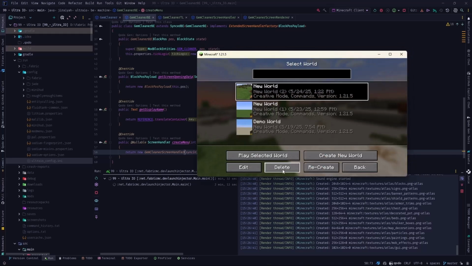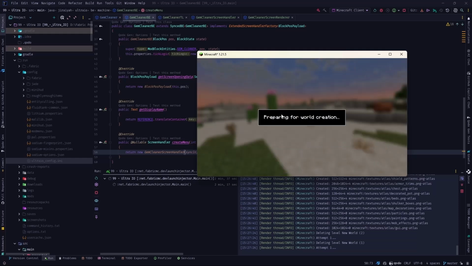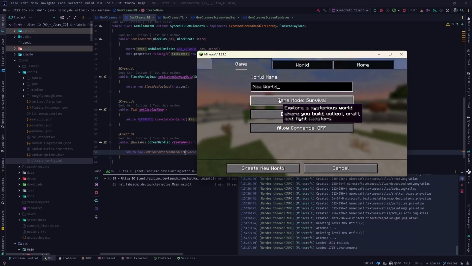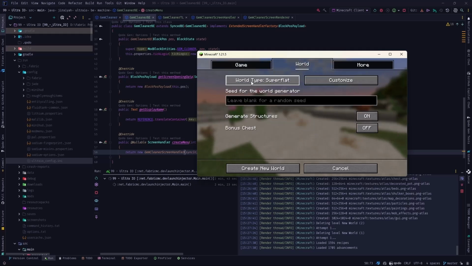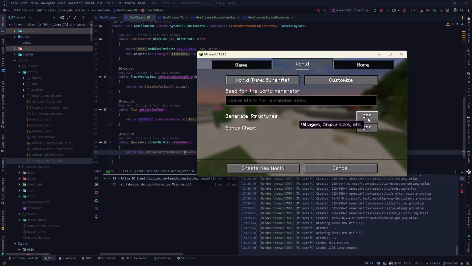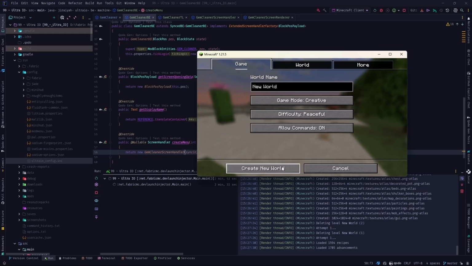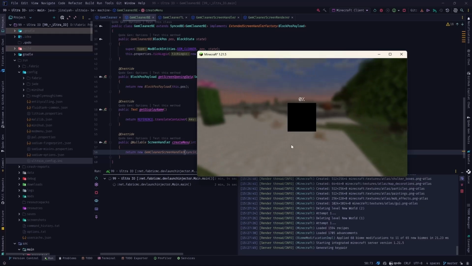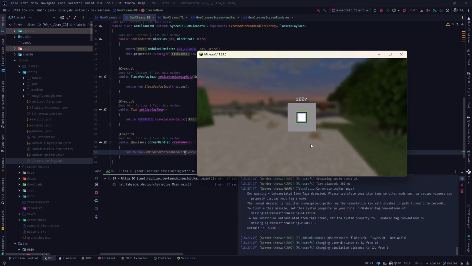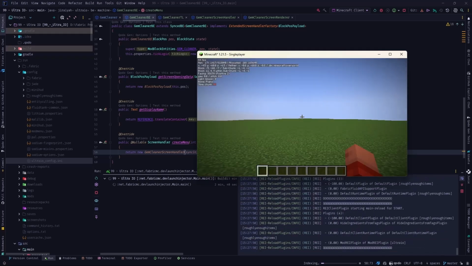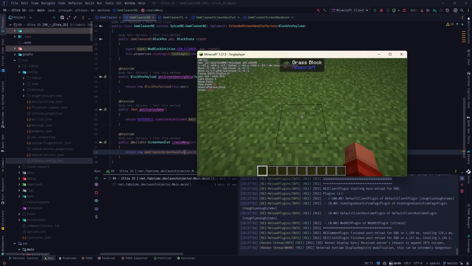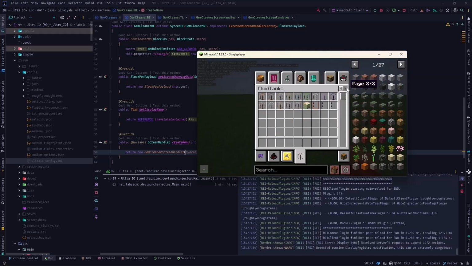So I will delete this one. I will delete this one. And actually, I will create a test world. Now, keep in mind, although I have a flat world that is related to the test game and demonstration of everything in the game, I'm not going to log into there and try it, because that world is related to me showing what I have in the game, and I don't want to ruin that one. So all I need to have is my own gem cleaner.